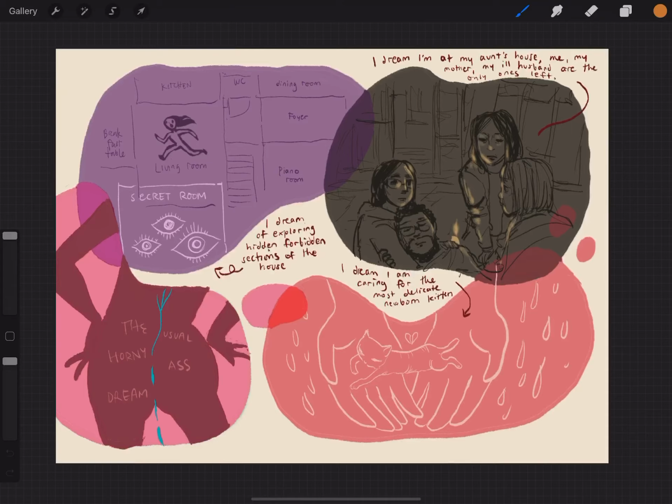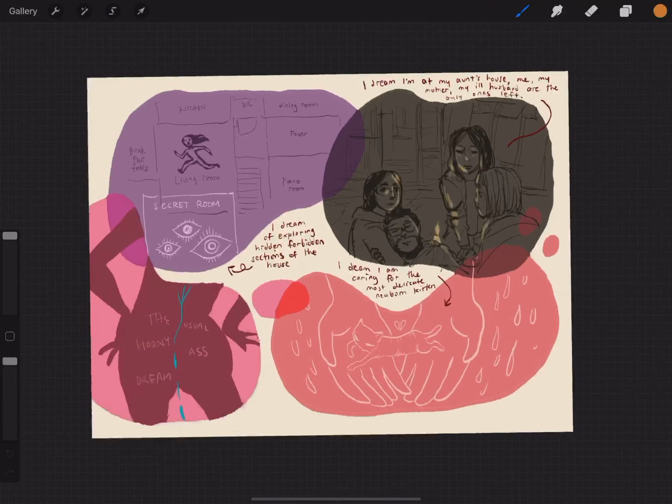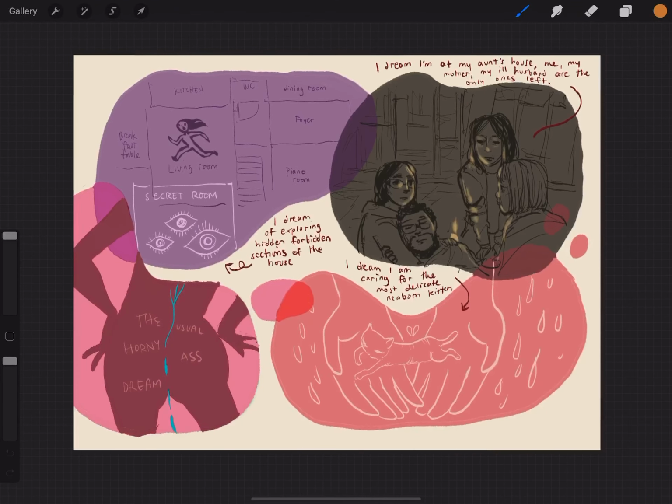But I was thinking of doing dream journals for certain other images, because I can get a lot of cool, like these are things that show up in my dreams a lot, and they really inspire my artwork. Ignore this, I'm sorry. But a really good idea for how events blur together when you're dreaming.